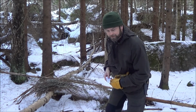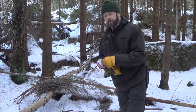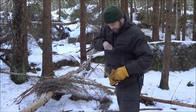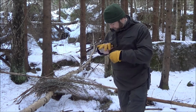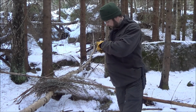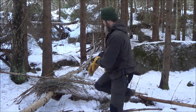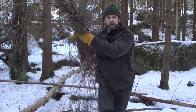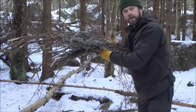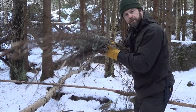You know, my first language is not English, I have a note here. Spruce spray. This is a classic Swedish way to do it. And I have collected some here. A lot. I'm gonna break it down so it looks like a little broom. I'm gonna show you.